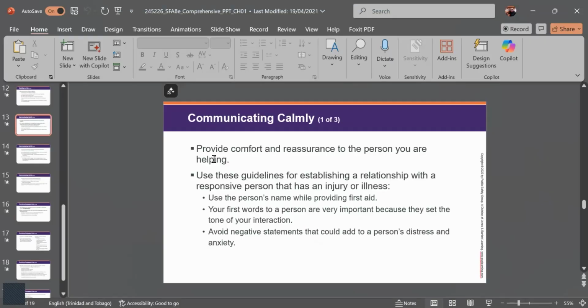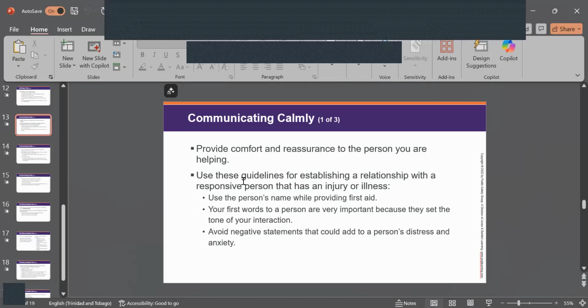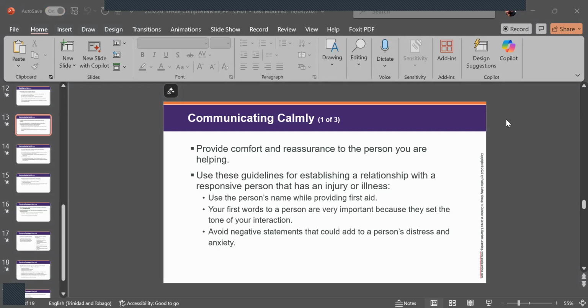Okay. So when you're interacting with a patient, the manner in which you converse or communicate with this patient plays a major role and has a major impact on their response, their ability to become stabilized, the feeling of being reassured, and psychologically it impacts the scene. So typically, if we're on a scene attending to a patient, let's say there's an accident on the highway or on the main road and you stop to assist, being able to render aid or to administer first aid starts with you being able to keep yourself calm.